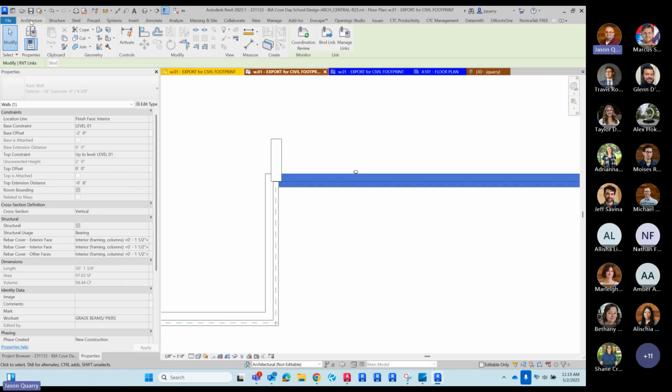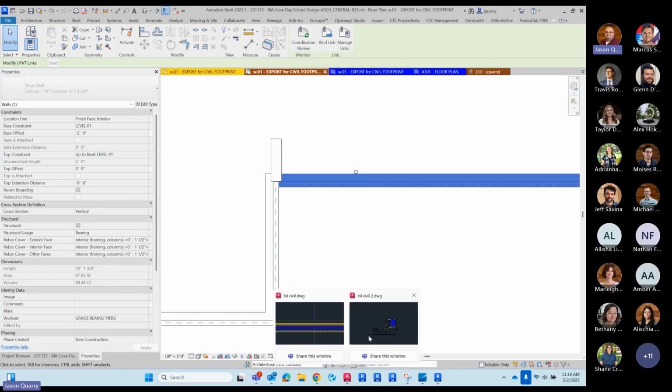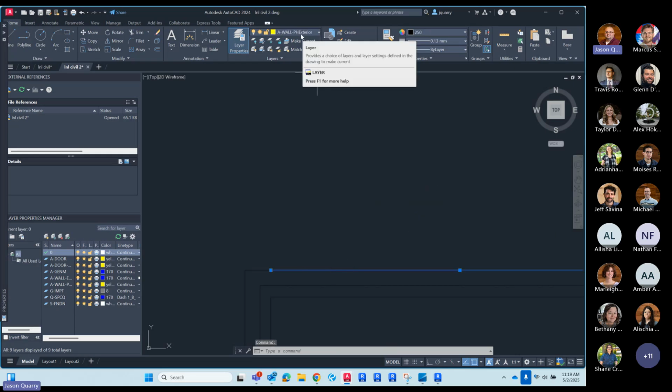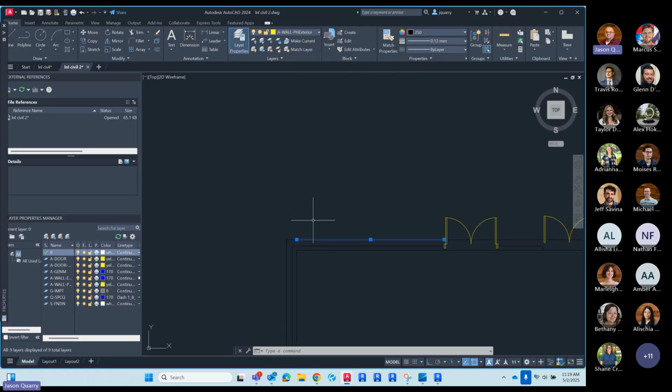And the reason why I say that is because when I come back here and I look at this CAD file, this layer isn't S struct. That's what I would be looking for, S struct foundation, FNDN, or something like that. This just is an architectural wall partial height exterior. So that's my first clue that somebody didn't model that from the structural tab.